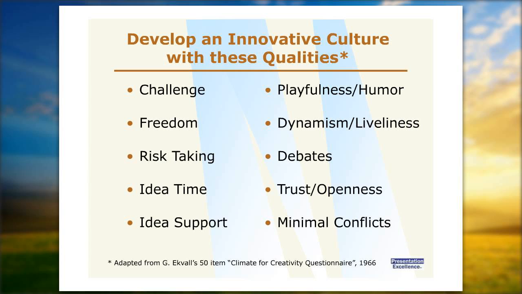It's okay. Then you want to develop an innovative culture. So you have to ask yourself, what are the qualities of the culture that I'm looking for that are going to be innovative? And these are 10 different variables. I want you to look at them as we talk about them. A challenge, risk-taking, time to work on your idea. We'll talk about that in a few minutes. Support from other people, okay?